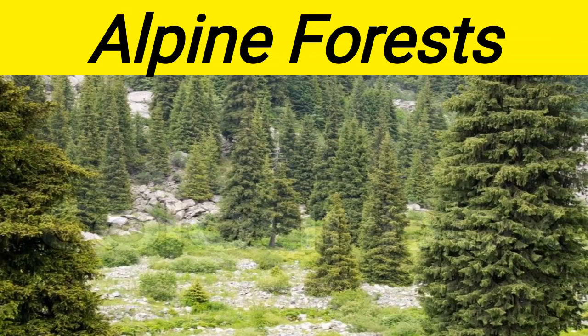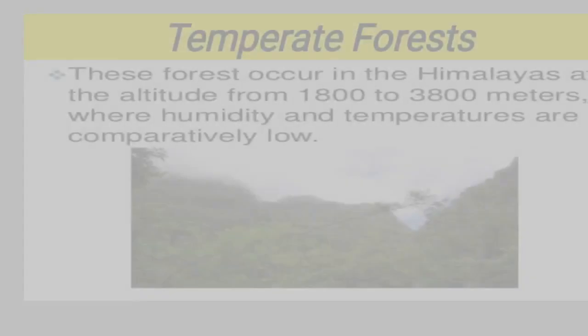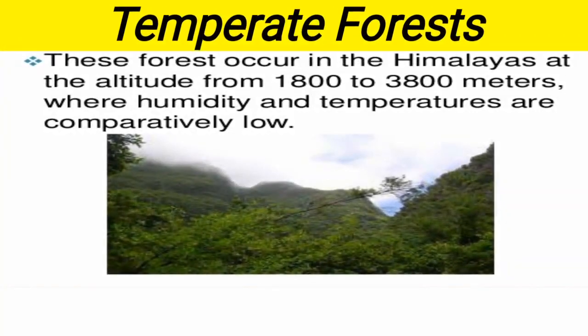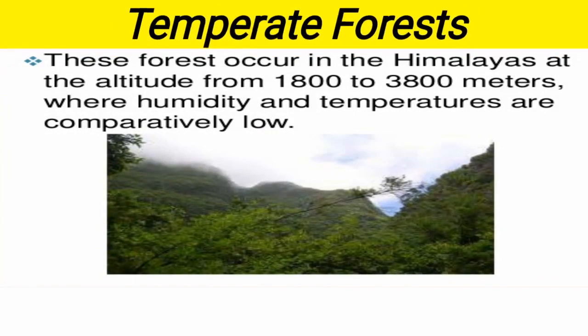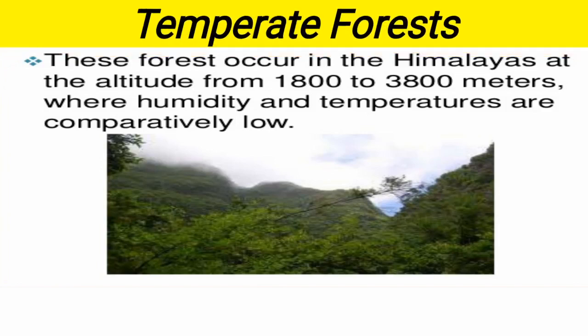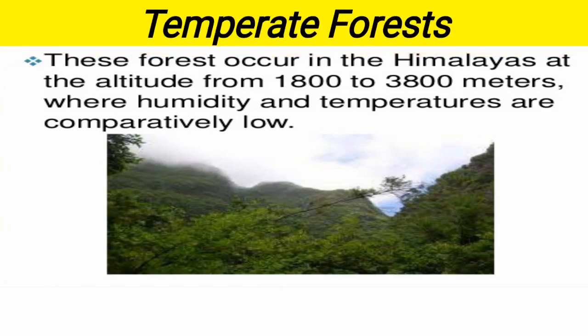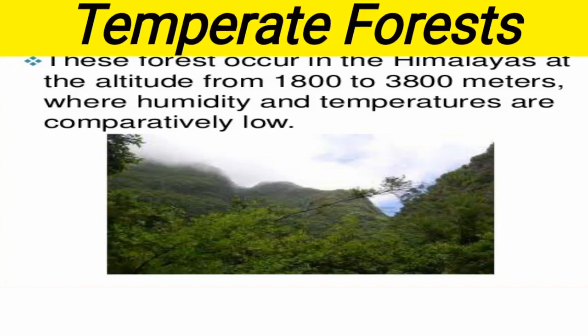Guys, alpine forests are located in the northern areas of Pakistan. We start off with the high mountains of the northern areas. Alpine forests are found here at high altitude, and in some areas they have not grown properly because of the exceedingly cold climate. So let's discuss our temperate forest. Guys, these forests occur in the Himalayas at an altitude from 1800 to 3800 meters, where humidity and temperatures are comparatively low.